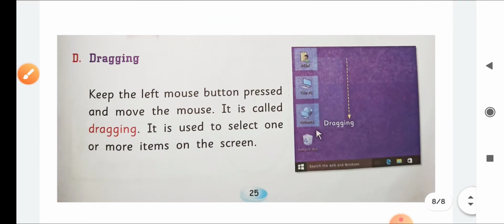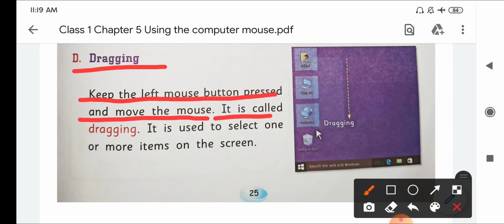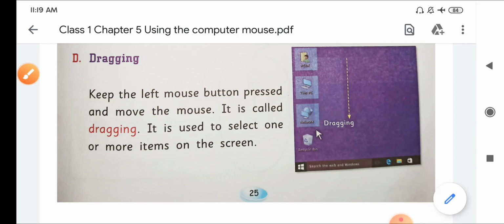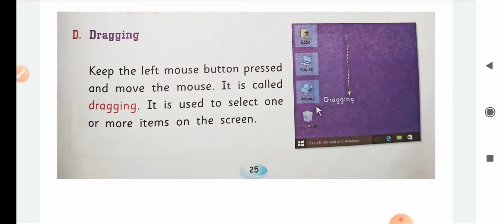Now we will see what is dragging. Dragging: keep the left mouse button pressed and move the mouse. It is called dragging. It is used to select one or more items on the screen. When you keep the left mouse button pressed and then move the mouse, don't release the button, keep it pressed.